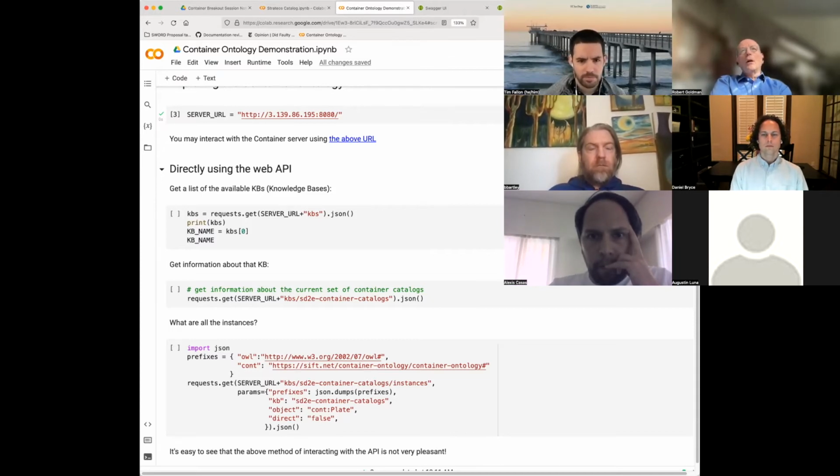And if you have the ontology checked out and you go to the OWL subdirectory, it should be as easy as typing make server to start it up on your own machine. And if it's not as easy as that, please file an issue and I'll fix it.